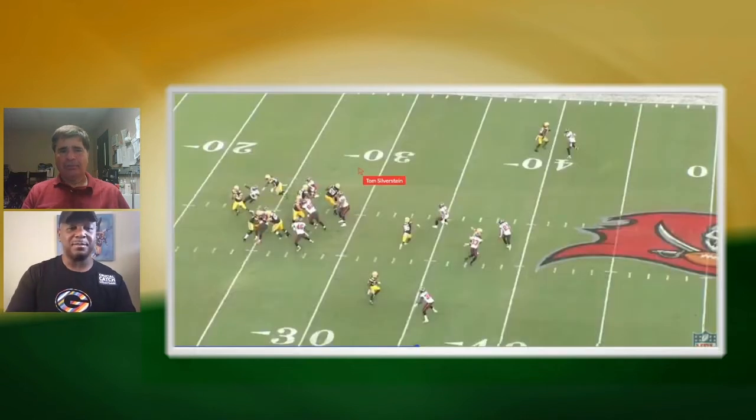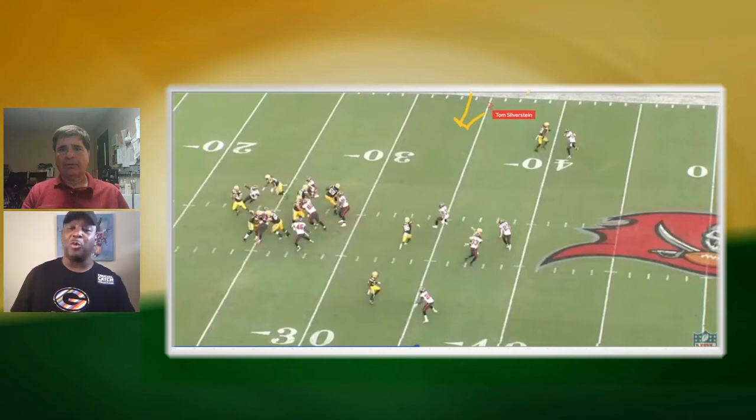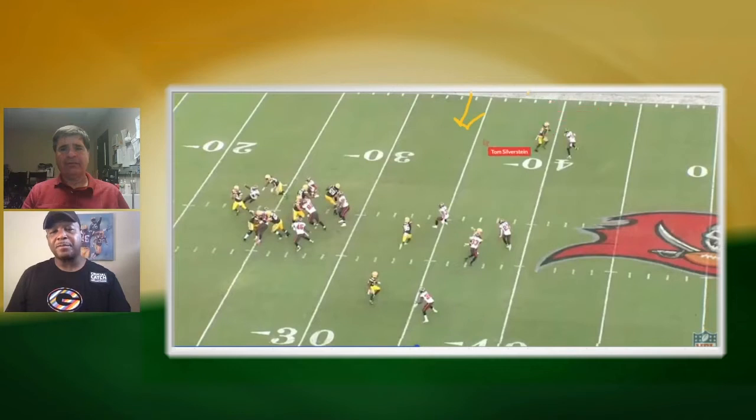Yeah. So looking at what the receiver routes were, we've got Adams started here, and even though he's got a one-on-one, I agree with you. Why wasn't this route run here or here? Or a back shoulder throw, something just to get the first down, because that's your best matchup one-on-one. You want Devontae Adams one-on-one with him. Yeah, isn't that pretty interesting that they covered him one-on-one on this blitz?